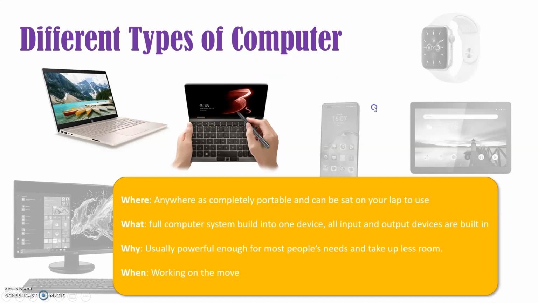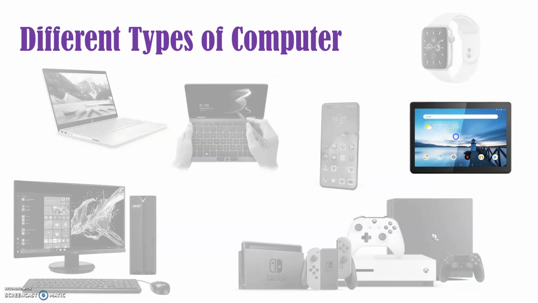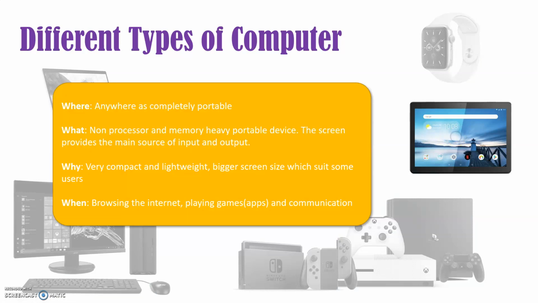Okay. That takes us to our next type of device, which is a tablet, similar to a laptop, but slightly smaller and different. The main thing about a tablet is it doesn't have this built-in keyboard. So the screen provides the main source of input and output device. It allows you to see what you're doing and also control everything on the screen. And quite often you get software version of keyboards that will pop up so you can type information. Now it is completely portable, it's really small, but its processor and memory sizes are a lot smaller than that of our laptop or desktop, usually, not always, but usually.